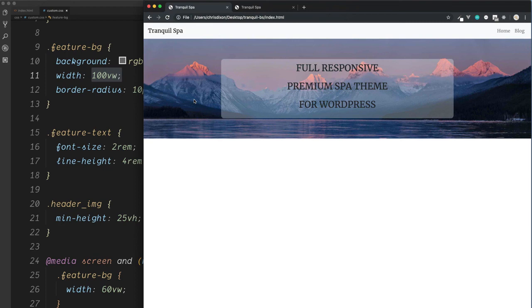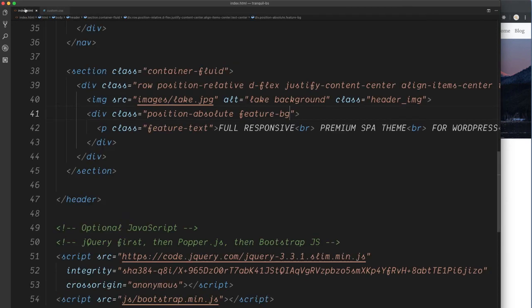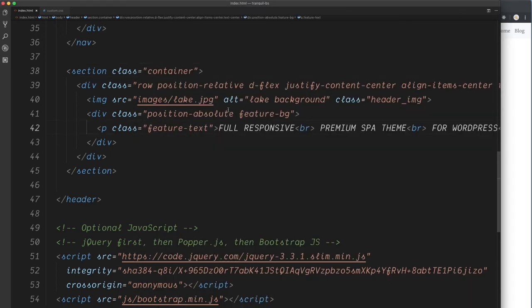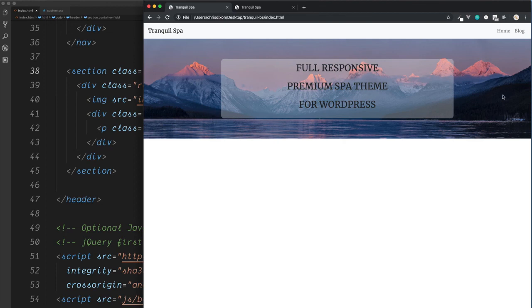Just quickly before we go, I want to show you the difference between the container and the container fluid. Currently we've set the section to be container fluid. If we just set this to be container and then reload, this makes the container a fixed pixel-based width, meaning there's a white space on the left and right hand side. Whereas container fluid, which we had before, will stretch to the full width of the browser. And we'll make more use of these containers as we go through the rest of the course.